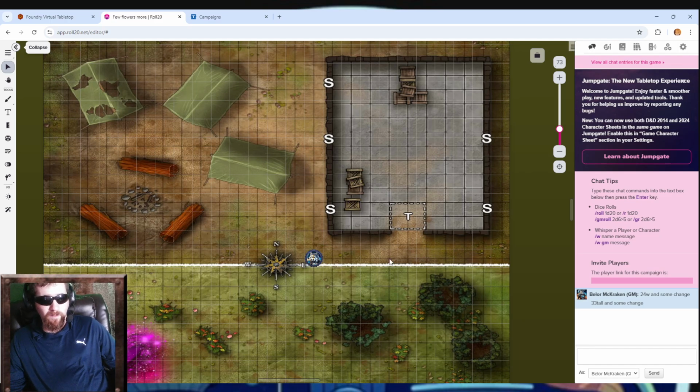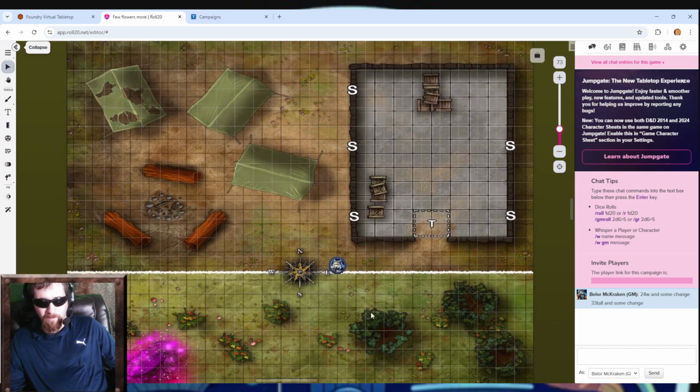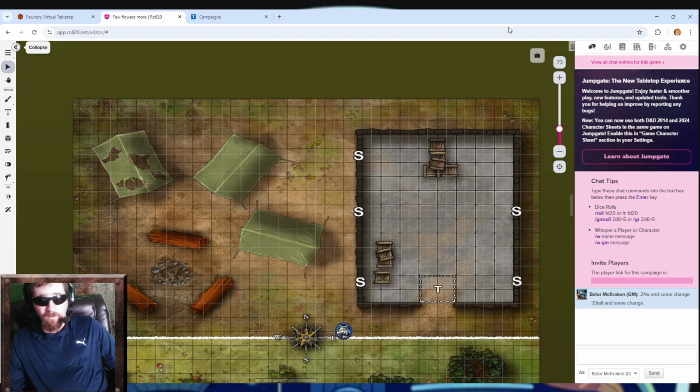So I'm not going to make you go through it, but that's what you would do. You would count the actual squares across so you have a good idea. Why do you need to do that? I'll tell you why you need to do that.